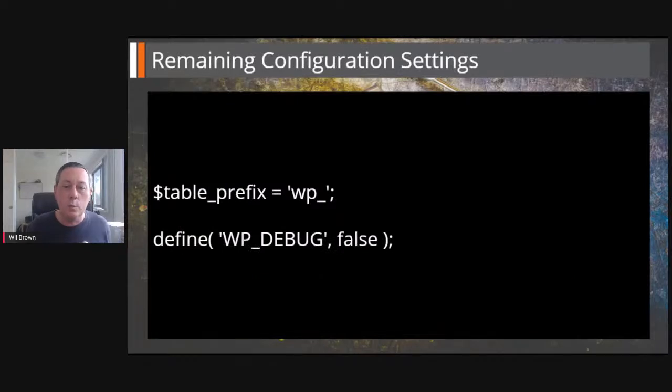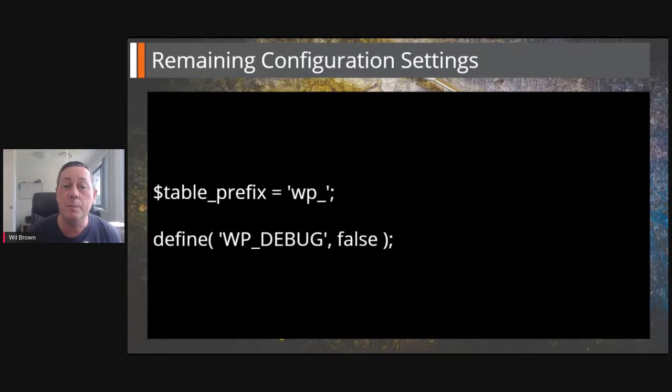Okay, next up. So we've covered the 3 main chunks in the WordPress settings file. The top chunk with your database, the middle chunk with your authentication salt keys, the bottom chunk where it has the ABSPATH and the bootstrap file for continuing to load the WordPress app. There's a couple of bits in between in the default config file. There's a PHP variable, and PHP is the language that the WordPress app is written in.